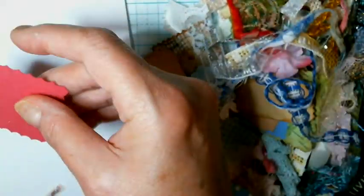Okay. Now I have this one. This was a ruffle I had made, and I made a video on making the ruffles. I just did it the easy way. Most times they glue, sew them, but I glued mine. I didn't have a sewing machine. I do now, but I'm not going to worry about it. And this is just a punch that I had done, and I did it wrong.